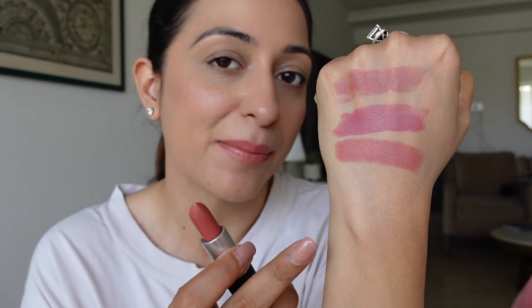For days when you want a light lipstick, 'Down to an Art' is just so beautiful. It's a matte lipstick, but as always I make it a little glossy with lip balm. You can see how beautiful this shade is — lovely, subtle, and rich in color. I love to wear this to lunches when I don't want a heavy-duty lipstick. It suits my skin very well and I highly recommend trying it out.